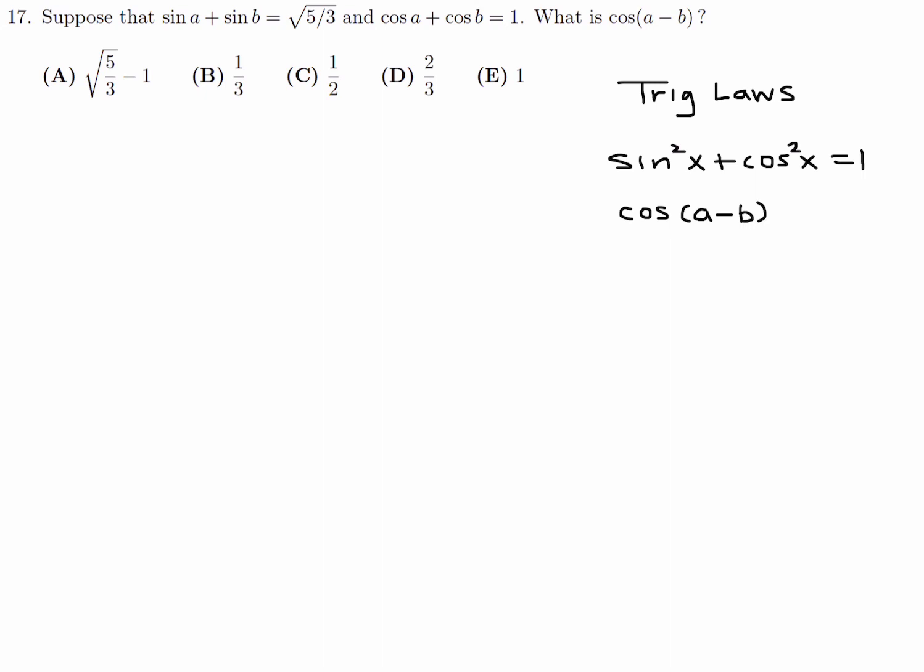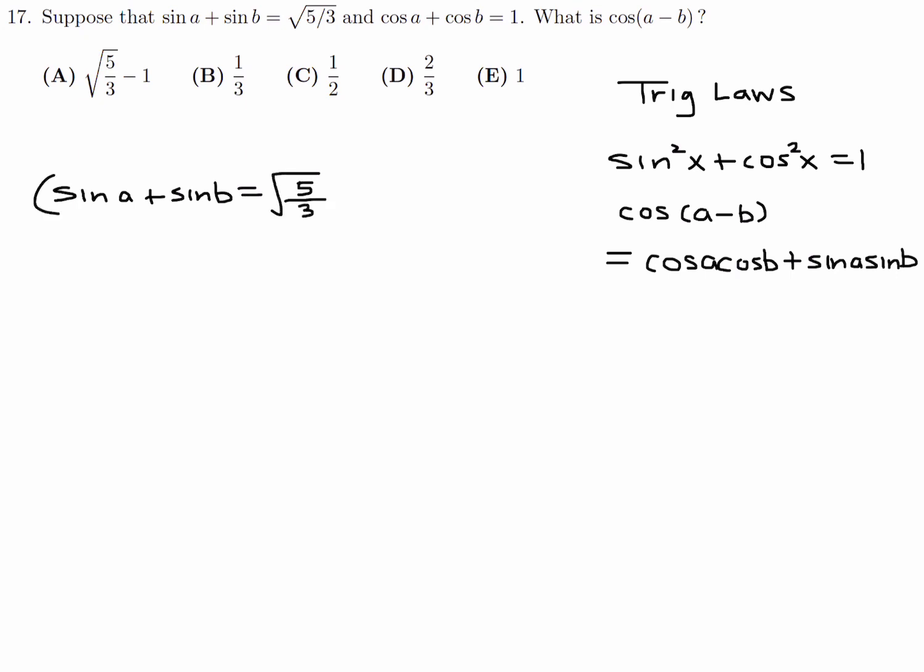And that one, specifically for A minus B, is the cos of A times the cos of B plus the sine of A times the sine of B. And I think those two should be sufficient to solve this question. So first and foremost, let's take these expressions, and I'm pretty sure we're going to have to square them. So let's do that. Let's square both sides. And I'll do the exact same for that guy right there. Cos of A plus the cos of B is equal to 1, and we'll square both sides as well.